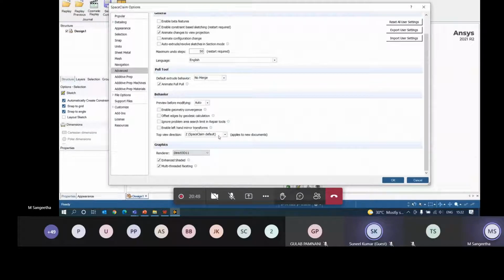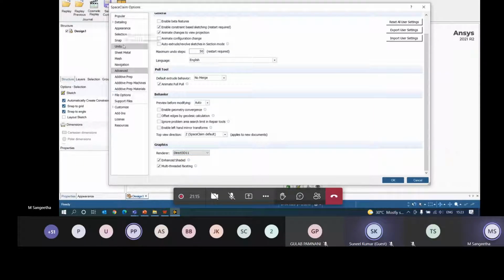In that Behavior, just change it to Z as your top view direction. Sometimes, when opening the software, because of not assigning a proper graphics card, you may face graphics card issues. In that case, just use the latest version of your graphics card, that will work out. Okay, and just say okay.